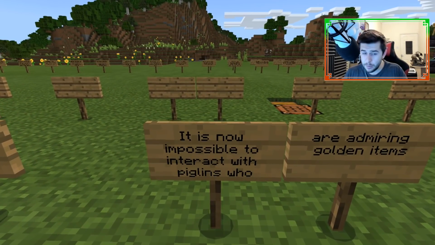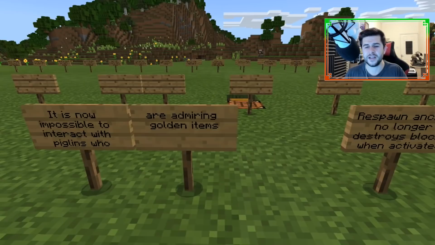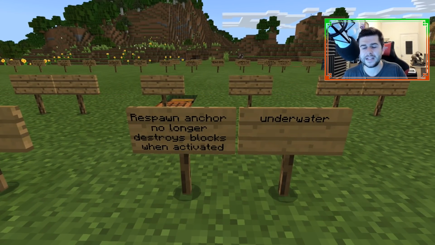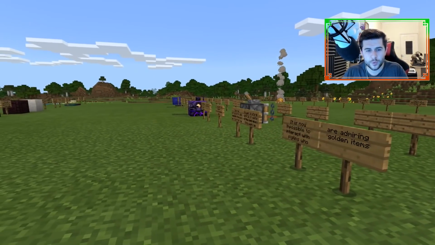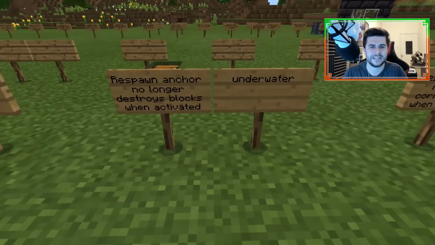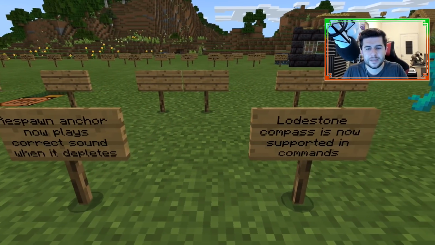It is now impossible to interact with piglins who are admiring gold items. So that's just to do with the whole bartering aspect. Respawn anchor no longer destroys blocks when activated underwater. So basically the respawn anchor is basically TNT. If I was to activate that respawn anchor underwater, it would destroy blocks. Meanwhile, it works the same way as TNT and it should not destroy blocks. Respawn anchor now plays correct sound when it depletes.